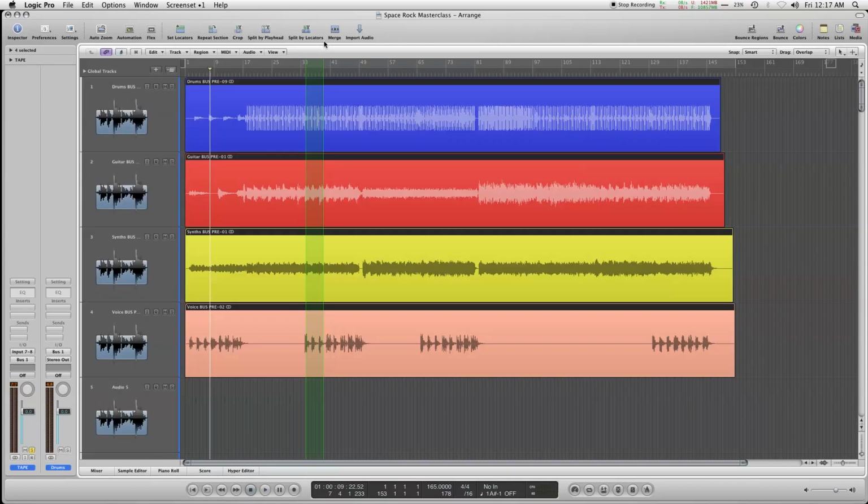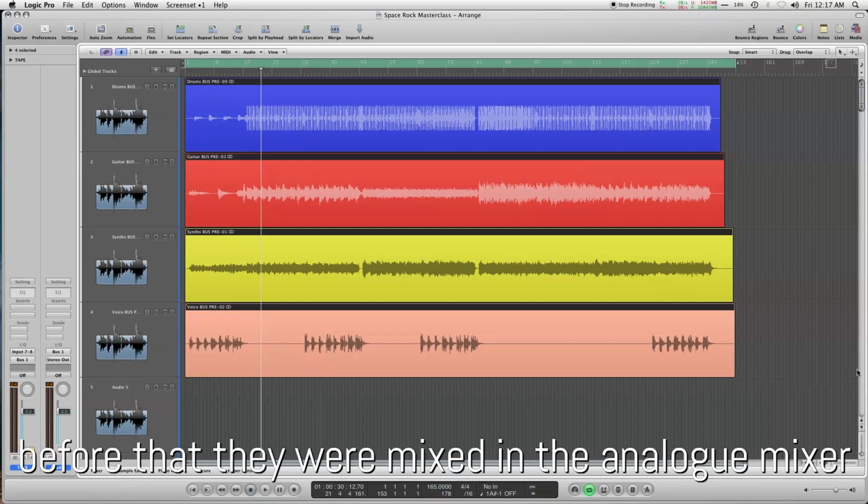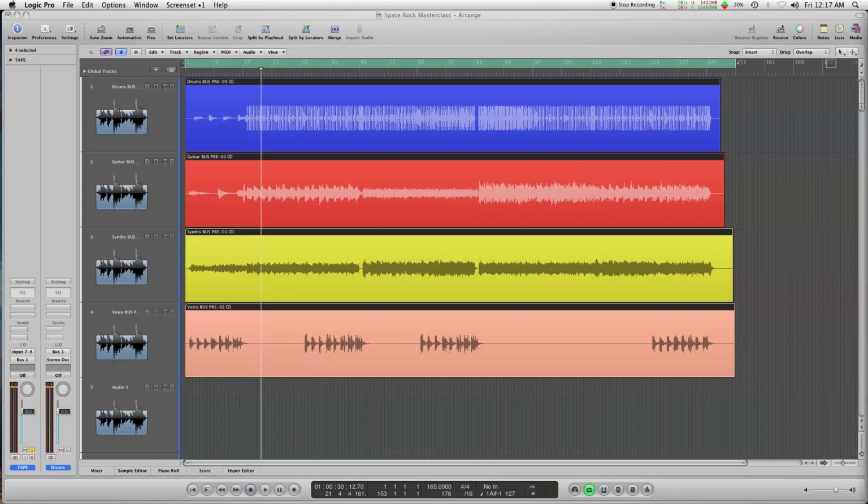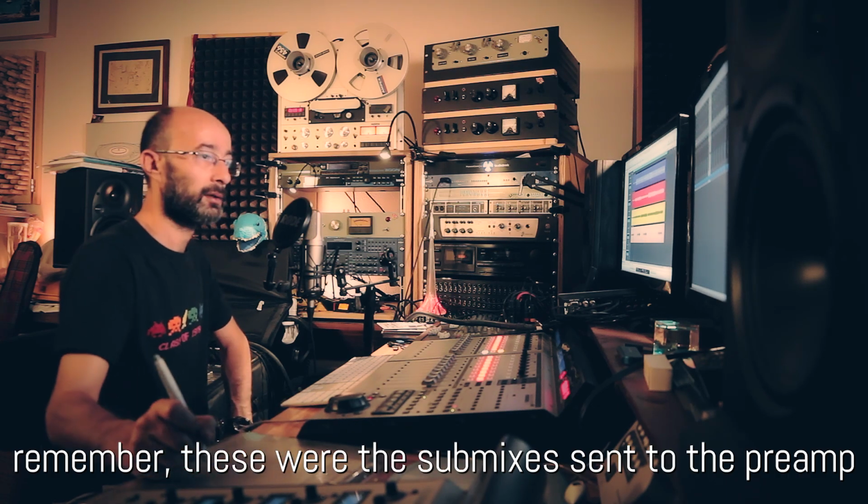So this is the tape, and these are the files that we sent to the tape. So now I'm simply going to mix this within the DAW, so I'm not really leaving the digital world, and we are going to get that digital mix. Let's do it.